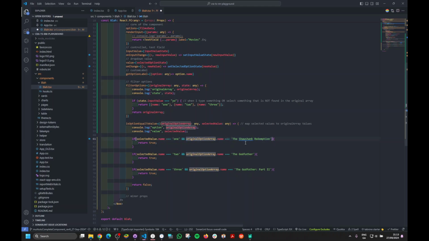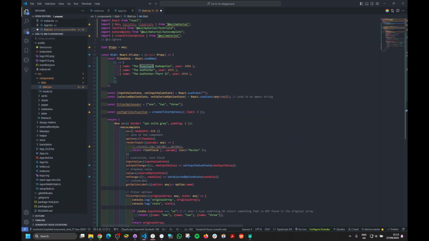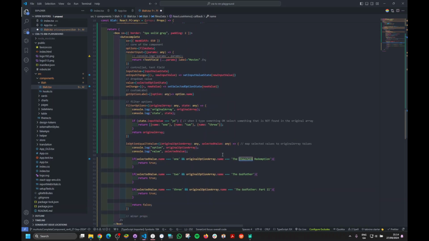So think of it as mapping. It maps through every single item every time you click into the drop down. And then it has whatever is the selected value. So you can map them. You can say, okay, so if selected value name, which is this one here, and when it's mapping, it finds this thing, which is here, map it to each other. Return true. So when you return true, that means they are mapped. If you return false, that means they are not mapped.